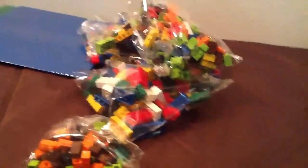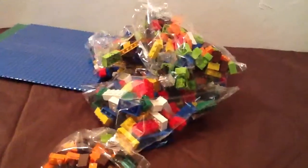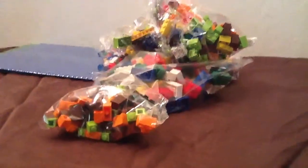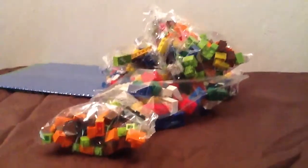This has been my LEGO update slash review. I think you should get this set — it's set 16177. It's nice. The plates are just the normal plates, not the extra large size, but they're just big, nice ones. I'm probably going to be making another stop motion, probably today, using these bricks.